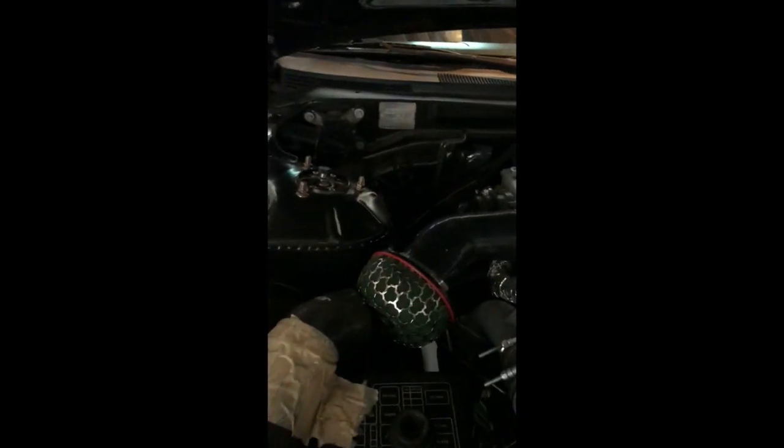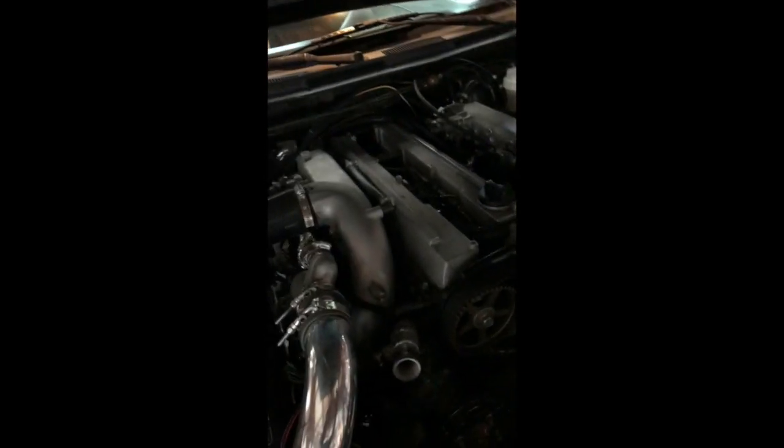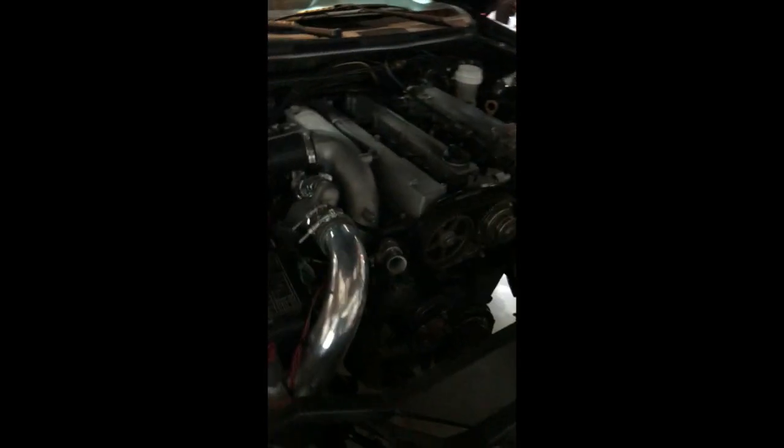Alright guys, so you already know that I wanted to do the fuel lines from the passenger side to the driver's side because I have the 1JZ VVTi, which the fuel rail's right here. And I just wanted to let you guys know something.